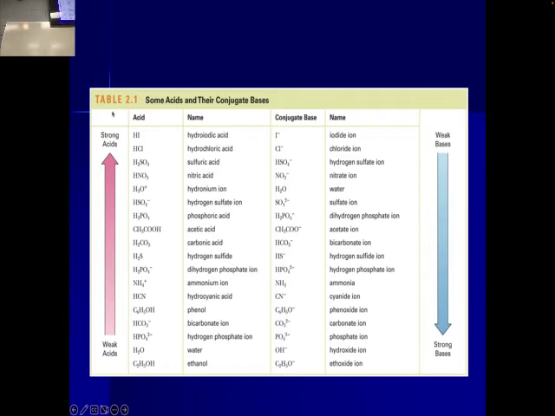All of the organic things are kind of in the middle of the range or even weak acids. So organic molecules typically are weaker than things like HCl and HI. The conjugate bases, okay, notice that the iodide anion is a weak base, whereas the ethoxide ion, which is the conjugate base of ethanol, is actually a very strong base.